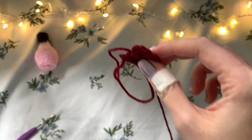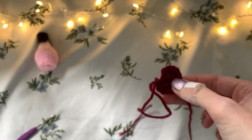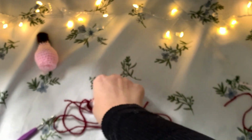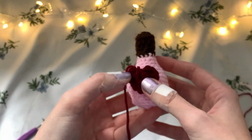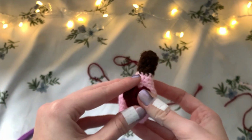Okay, and then I'm just going to cut the short tail, and then I'm going to leave a long tail for sewing, and I'm going to cut that and then just pull that through. Okay, so that is what the heart is looking like, and as you can see, this is what it looks like when it's placed on top of the bottle. And now I'm just going to show you how to make the label.